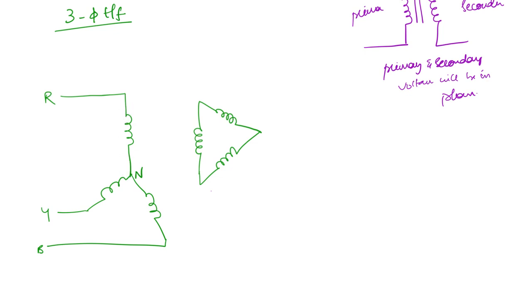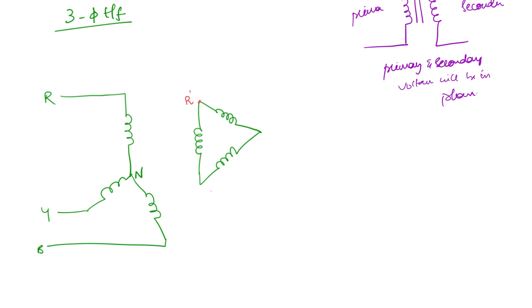This winding is going to induce in this winding, right? So R and N should be reflected here. So that means if positive is here, at the same time there is going to be positive here. Okay. So since there is no neutral on the delta side, we will just write R. So we will write R dash to differentiate between primary and secondary.